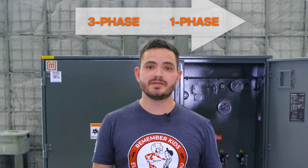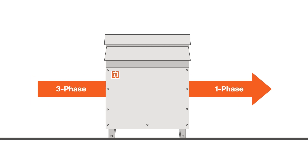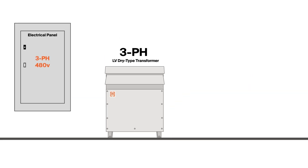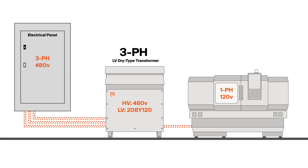But what if you need a different phase type than you have at the panel? If your utility supplies three phase power but you need single phase, you could do one of two things. First, you can use a three phase transformer — any transformer can take three phase power and convert it to single phase for smaller applications. For example, if you have 480 volts three phase and you need 120 volts single phase, you can use a three phase transformer with a 480 volt primary and a 208Y/120 secondary, then split the secondary into three separate circuits, pulling one hot wire and one neutral wire per circuit.